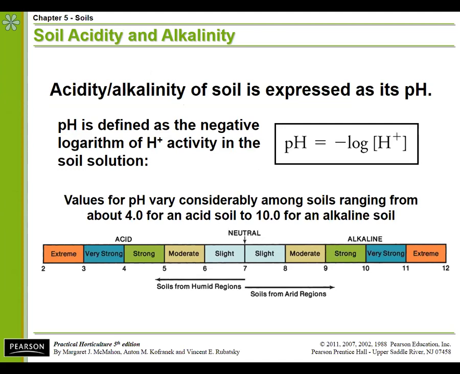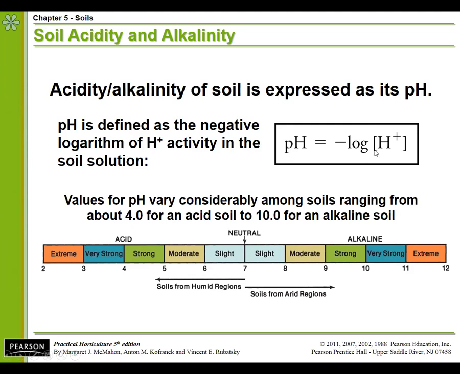So climate can also affect the pH, or the soil's acidity or alkalinity. And pH literally means the power of hydrogen. Hydrogen ions, and what we're looking at here is the positively charged hydrogen ions, a cation, and its activity in the soil solution. So if you were actually to compute pH, the power of hydrogen, then it is the negative logarithm of the number of hydrogen ions in a soil solution.